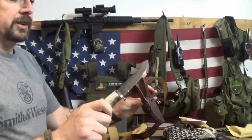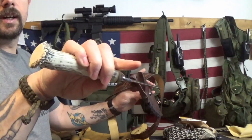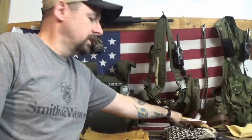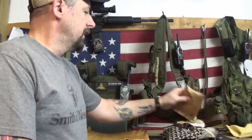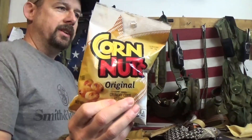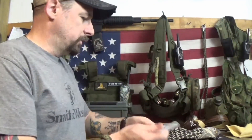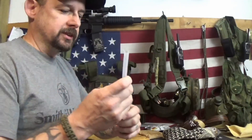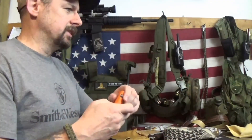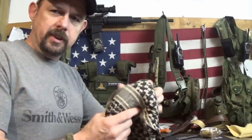I'll be wearing the Silver Stag — I think this one's called the Big Game — D2 steel with deer antler handle. We're doing a minimalist scouting trip today. I'll be taking just a little bit of instant oats and corn nuts, the closest thing to parched corn they used to carry back in the day. I'll also have a frontier water filter straw, some paracord, an electric lighter, and a shemag, because that thing comes in handy for so many different things.